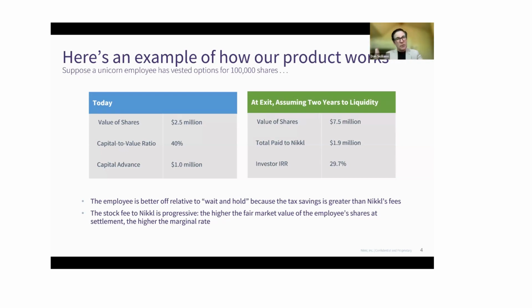So we can give employees that capital, they exercise it, they get the shares, they pay a portion of the taxes at that time, and then we have the opportunity to benefit with them when it becomes liquid. They pay us back the capital that we advanced. So in this case, we decided their shares were worth 2.5 million. We gave them $1 million. Fast forward a couple of years, and they have an IPO and it exits, and that 2.5 million is now worth about 3 times that. Which, by the way, taking out the high-end outliers, that's kind of been the average over the last 10 or 11 years. We get our $1 million back first, and then we get a piece of it. Yeah, it's about 10 or 12%, depending on the total return, which gives us a really wonderful IRR.